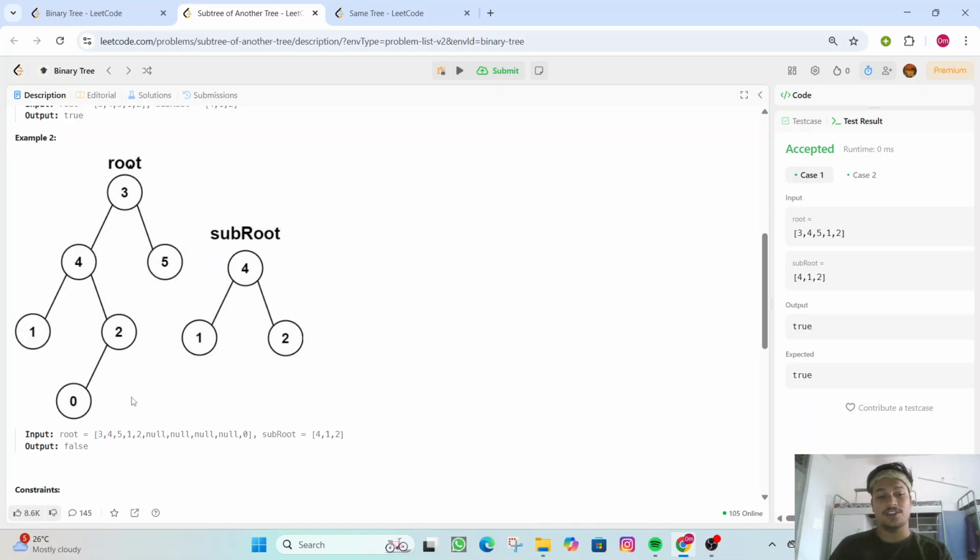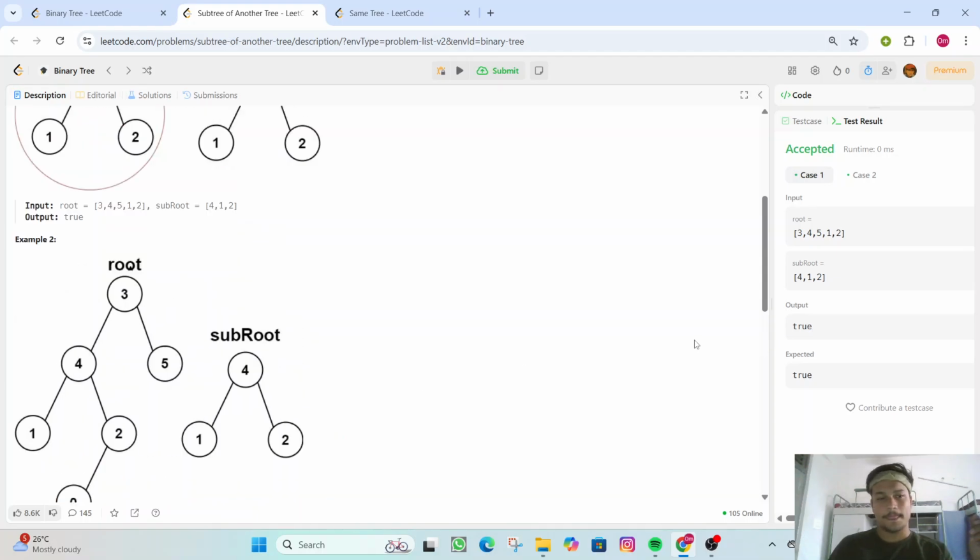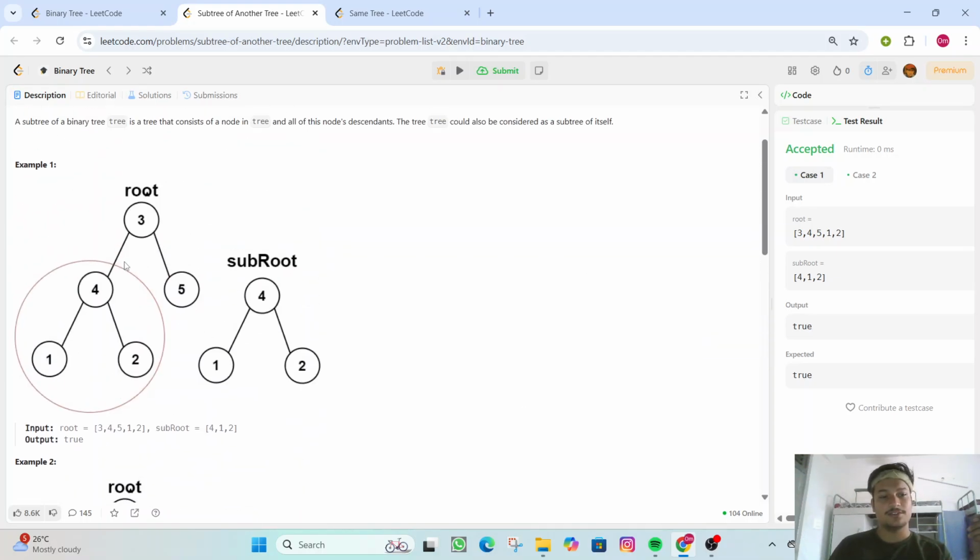The input is 3 4 5 1 2 null 0 0 and the subRoot is 4 1 2, so obviously this is not a part of the root. In example 1 we see 3 4 5 1 2 and the subRoot 4 1 2. So yes, 4 1 2 is a part of this, and the output is true.